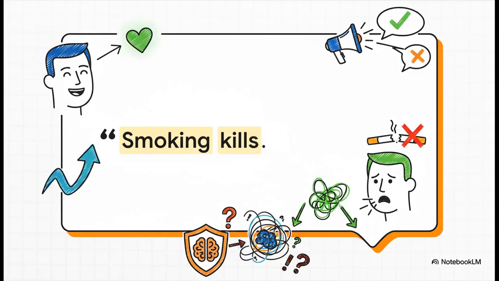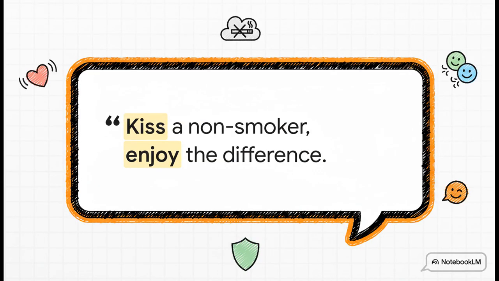Here's a classic. Smoking kills. It's direct, it's factual, and it definitely uses fear. And you know what? It can be incredibly impactful. There is absolutely a place for this kind of direct messaging, but it's just one tool in a much bigger toolbox. Now, let's flip that on its head. Kiss a non-smoker, enjoy the difference. This is tackling the exact same issue, smoking, but from a completely different angle. It's positive, it's aspirational, and it focuses on a real, tangible benefit. It just goes to show you how reframing an issue can be just as persuasive, and sometimes even more so.